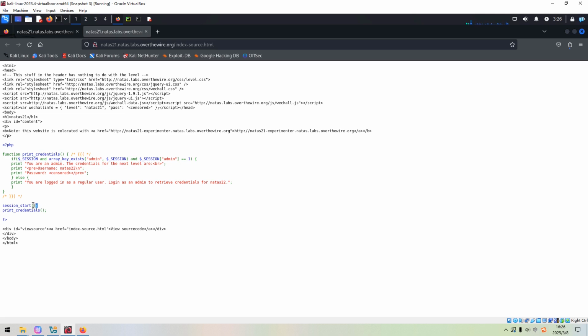And then, this just starts a session on the server side, and then prints or calls this function. From the code itself, we can tell that we cannot do very much against this site. Or maybe to simplify this video, I'd like to call it the main site. So next we can turn our focus to the co-located site, or secondary site.